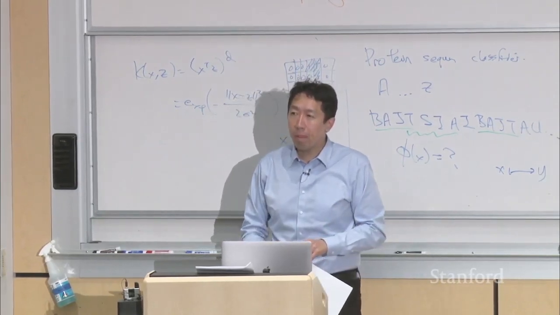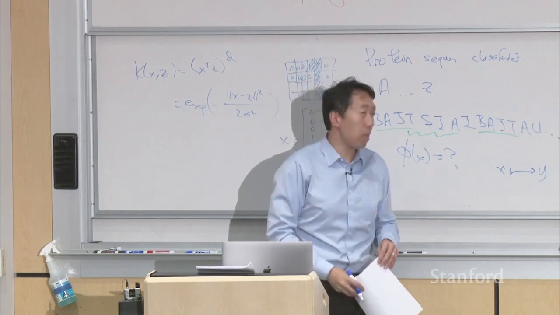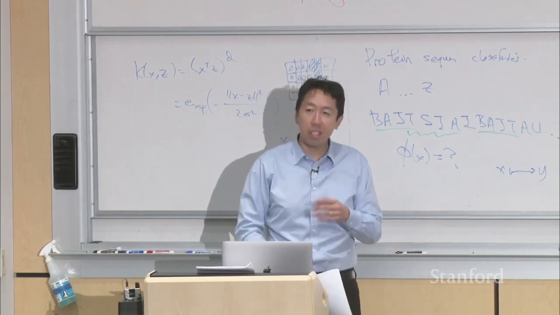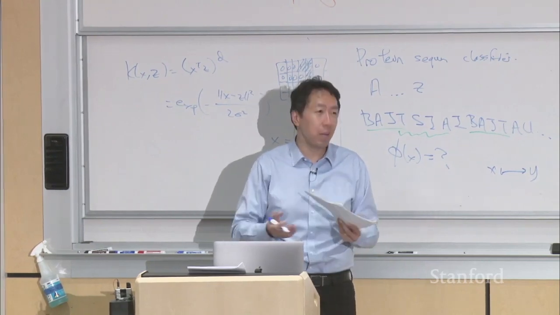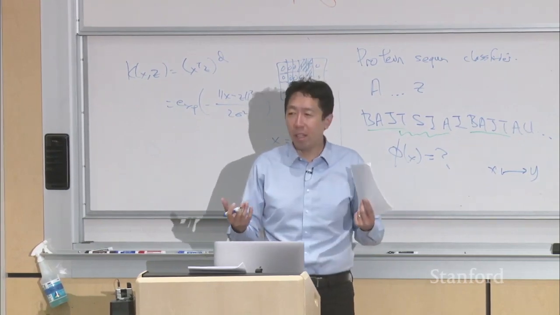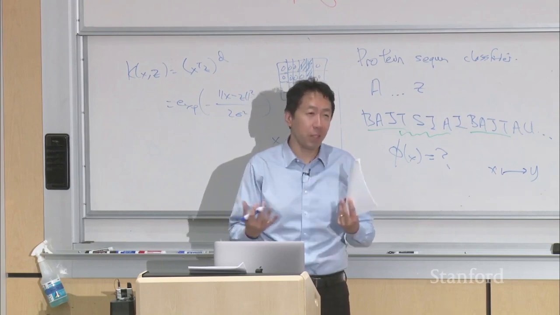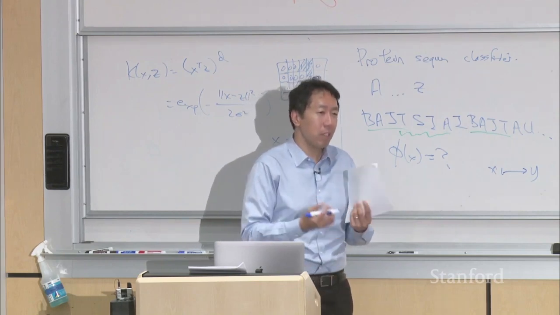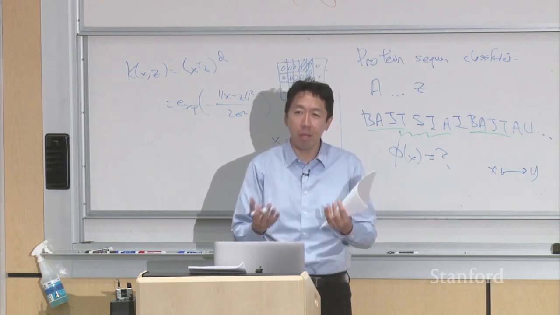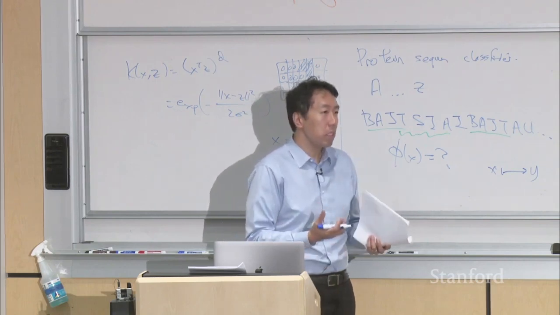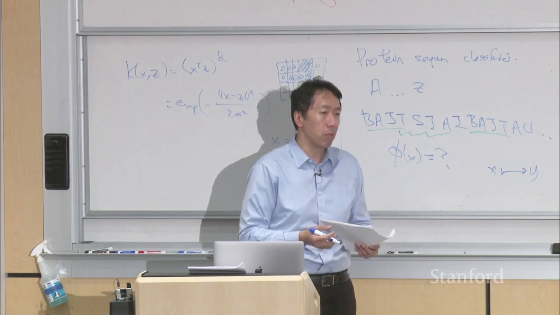And I think another example: if the input X is a histogram, maybe you have two different countries, and you have histograms of people's demographics. It turns out that there is a kernel that takes the min of the two histograms and then sums up to compute a kernel function that inputs two histograms and measures how similar they are. So there are many different kernel functions for many different unique types of inputs you might want to classify.